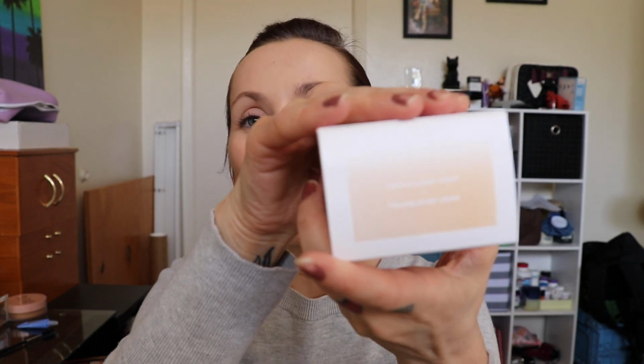So the first thing let's do is this powder from Milk Makeup. Okay, I'm getting ahead of myself. This is from Milk Makeup. It's the Blur and Set Matte Loose Setting Powder, and I have the shade Translucent Light. I never know when it's translucent and they put a shade, because isn't translucent like no color? I don't know. But anyway, this sounded amazing. It was $9.99. I got this at TjMaxx, I want to say a month or two ago.